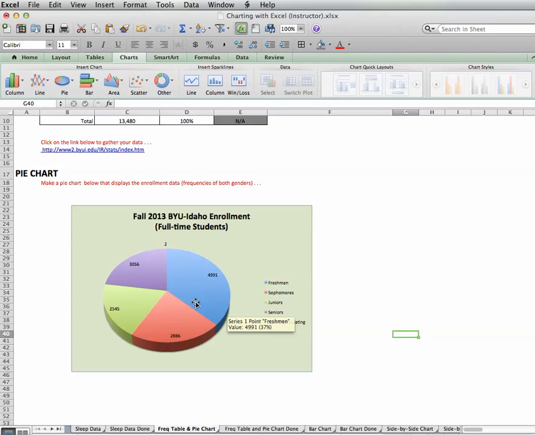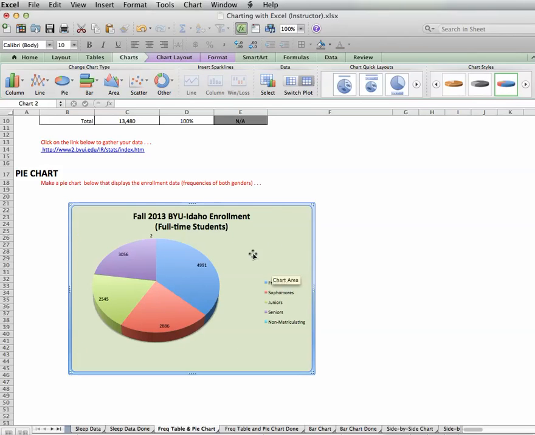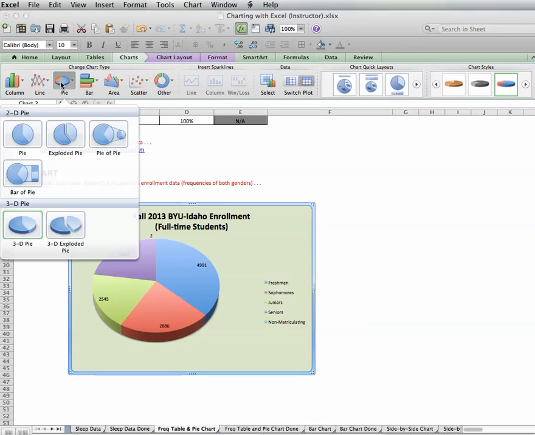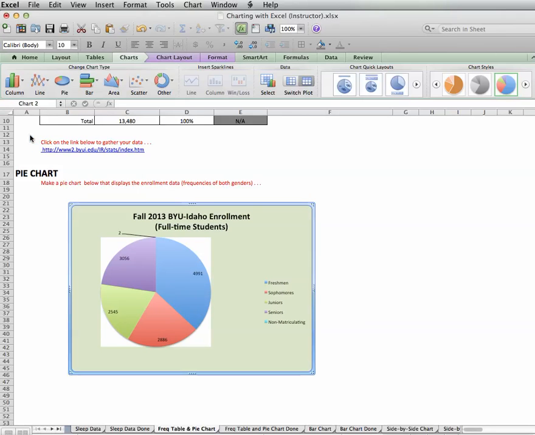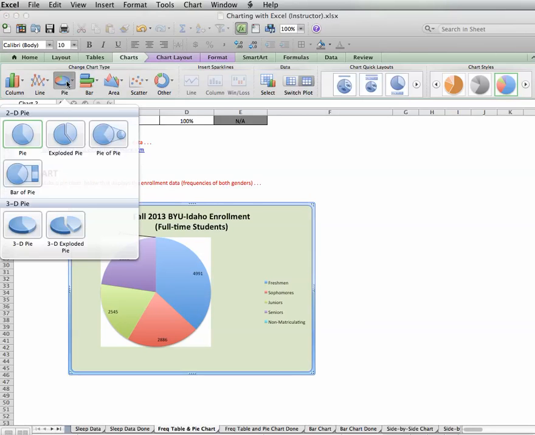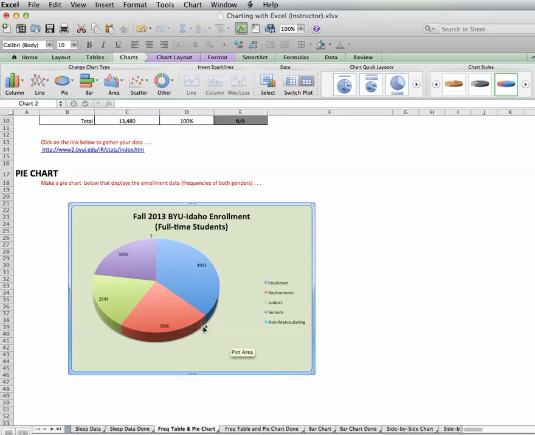A little bit of a danger though with 3D is if you get carried away, it can make this red wedge, for example, look too large. For example, if I click right here on the chart and then go ask for 2D to come back, you might just test drive that to make sure it's not too deceptive. But you could get carried away and make them a little too three-dimensional, and it can be a little deceptive.